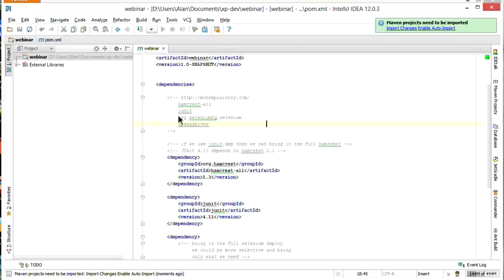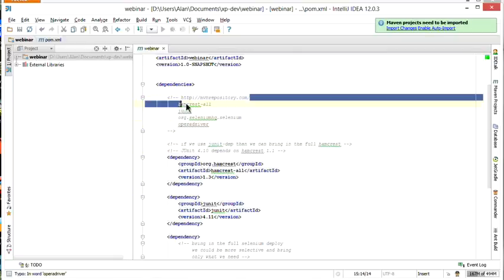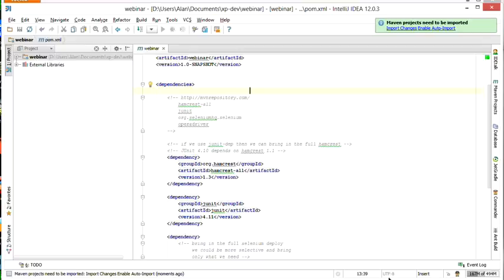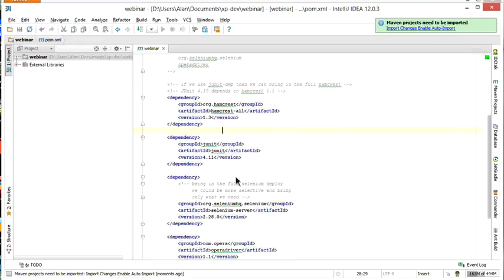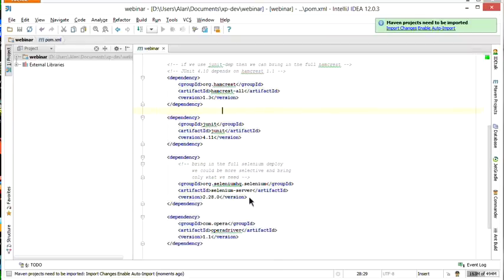Now anyone that's wondering how I know what to paste in here, all I ever do is go off to the Maven repository, do a search for the tool that I want to install in my application. Then it will show me the actual dependency code to put into my source repository. So you can see Hamcrest, JUnit, Selenium, Opera. And that's all downloaded its dependencies, so theoretically I'm working now.